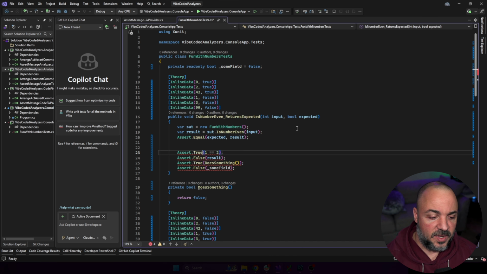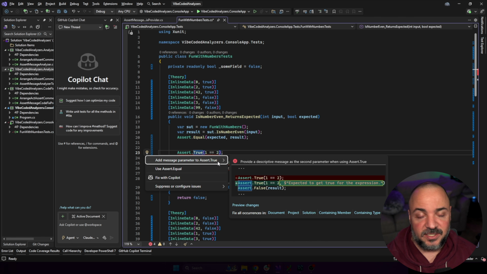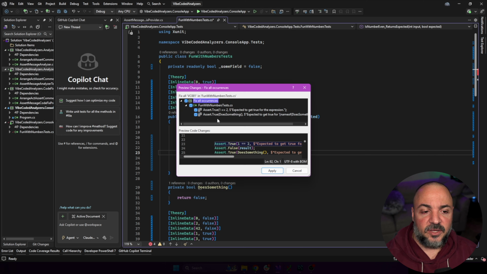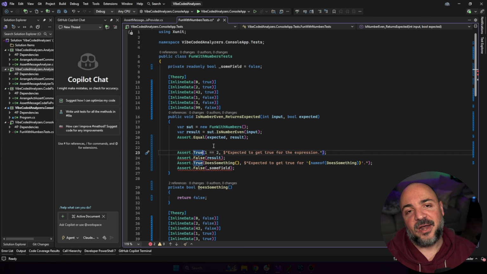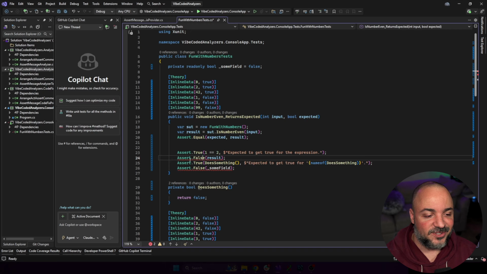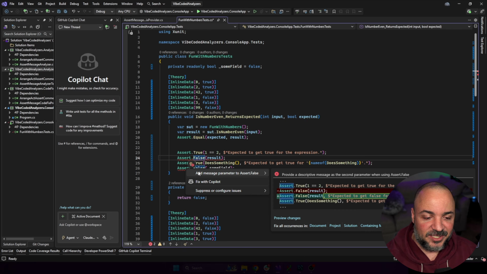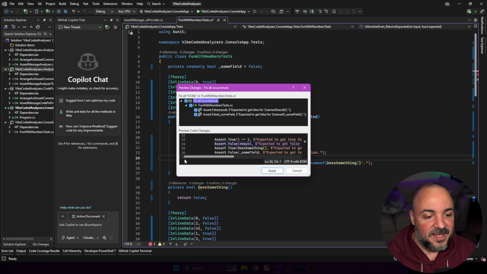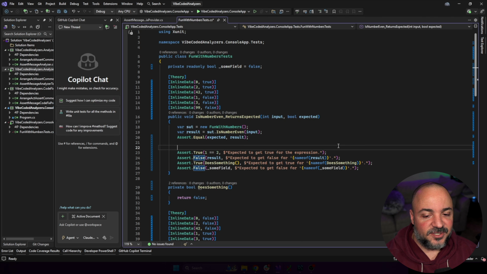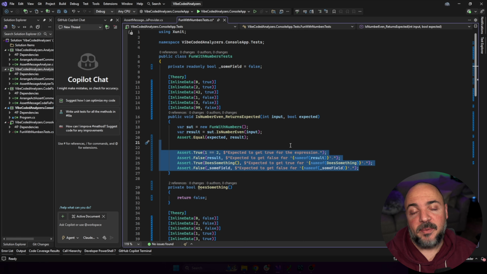But just to show you, we can actually go do this more broadly. This is not specifically from the analyzer and the fix-up. This is just one of the cool things that you get with these code fix-ups in general. But I can go fix it in the document, and you can see that it's going to go do it for all of our... Oh, I have two analyzers, one for assert true and assert false. So it did all the assert trues. That made my example a lot less exciting, sorry. And then I'll do it for assert false. And you can fix them up in bulk this way.